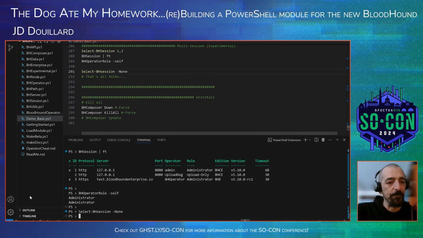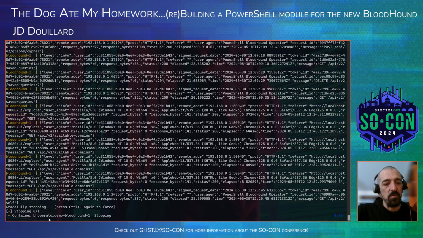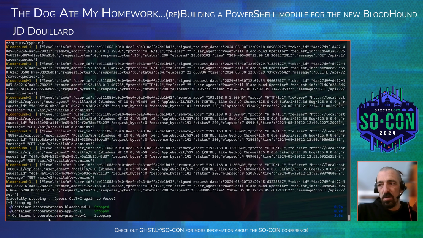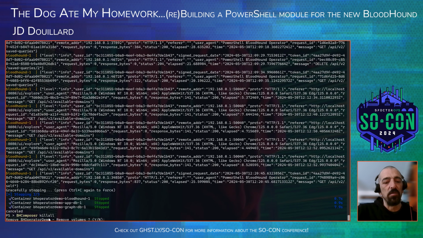Yeah, finishing off maybe with those commandlets where the BH Composer up was to create the container. It's stopping now. You could do a down to take it down. You could do a kill all, or kill all to remove also the volumes.